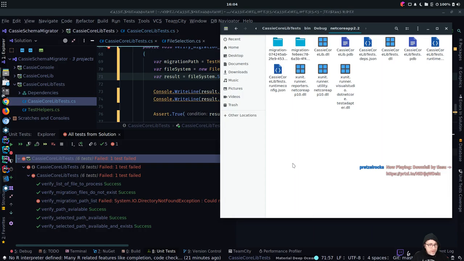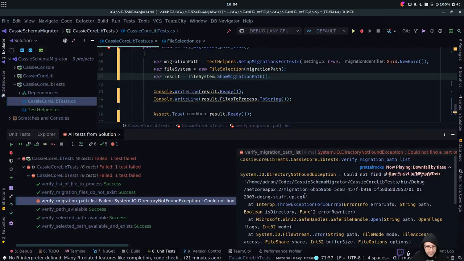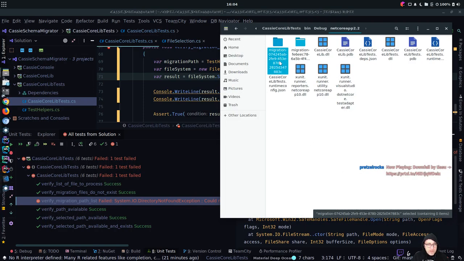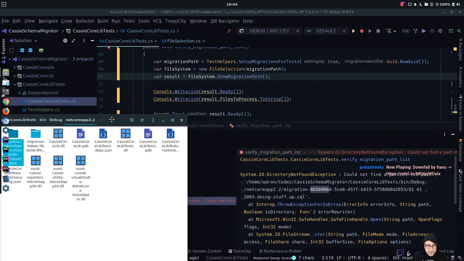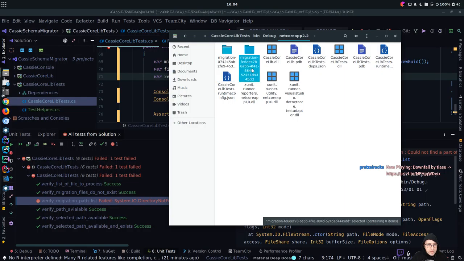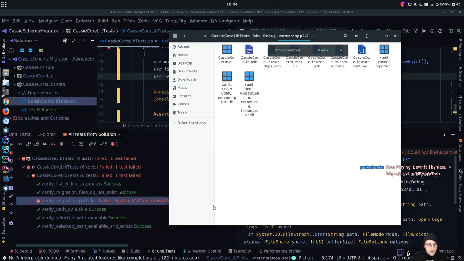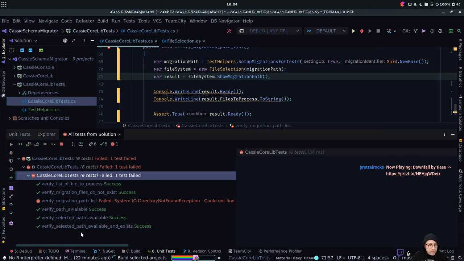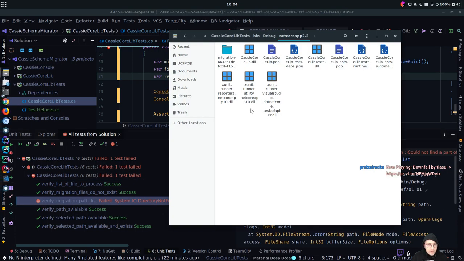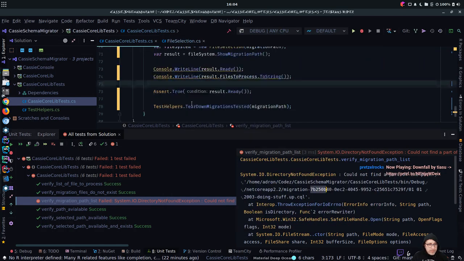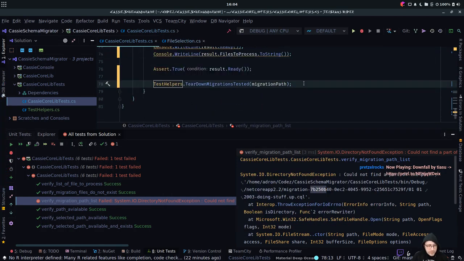So whenever there's a failure, it leaves the folder. So this one would probably be FEB 6 something. No, 6B5? Migration 6B5B. Nope, neither one of those are that. So if I run it again though, is that going to succeed then? Nope. And that one is 7B2. It's not even being left. Let's actually make it leave it.